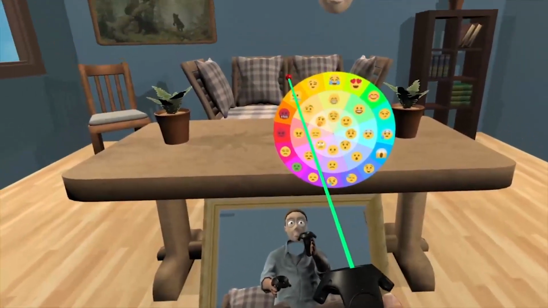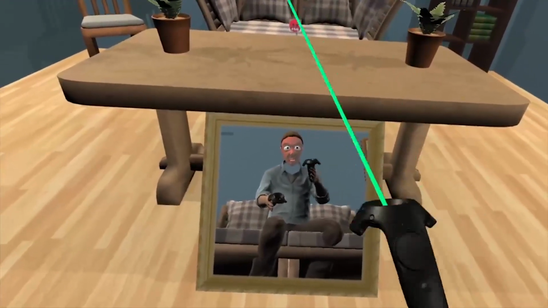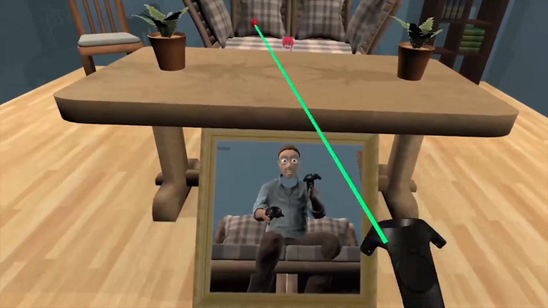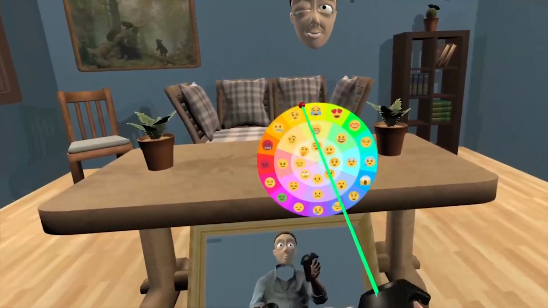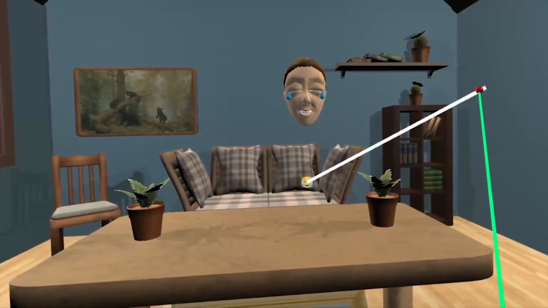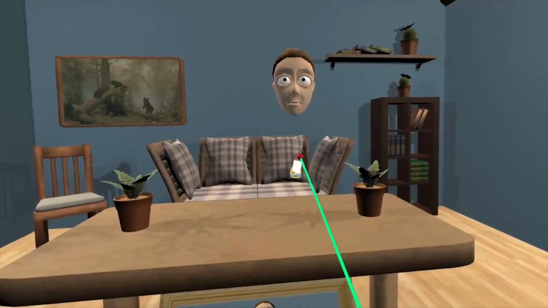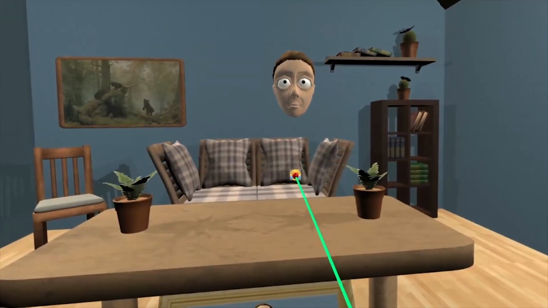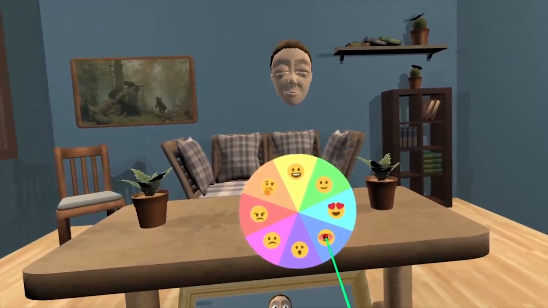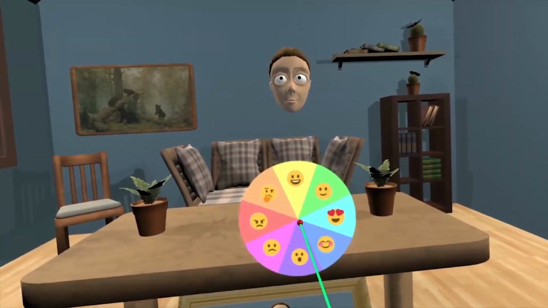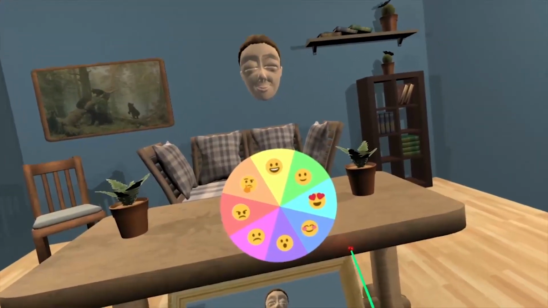The third technique maps the magnitude of the controller acceleration to the intensity. We filter this value with a 500 millisecond moving average to avoid unwanted intensity oscillations. The fourth technique maps the length of a virtual white segment to the intensity. The user can manipulate the length of this segment, for instance with the ray of Emo Ray. For the fifth technique, after the user has selected an expression, they can adjust its intensity by moving around the cursor in the menu. The intensity is null at the center and maximum on the edge.